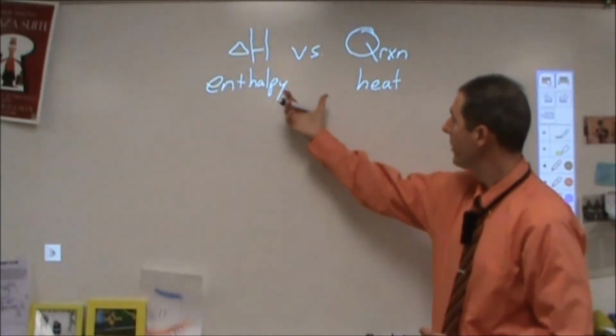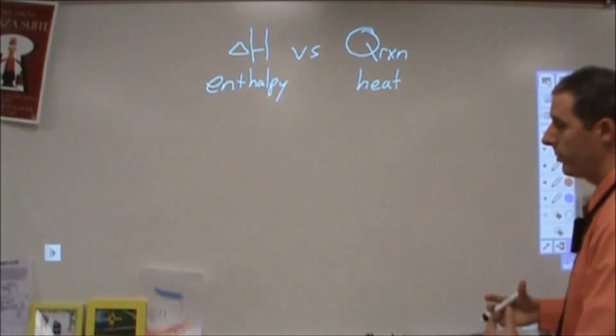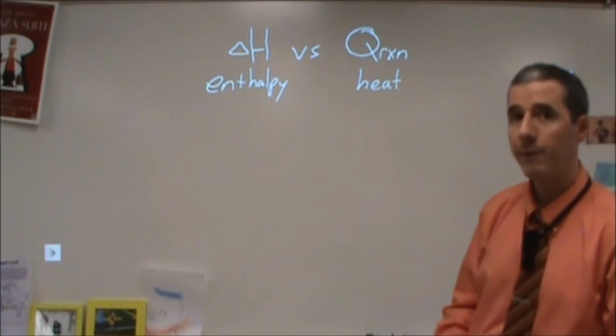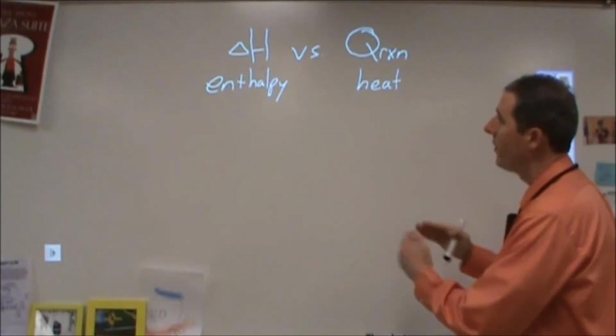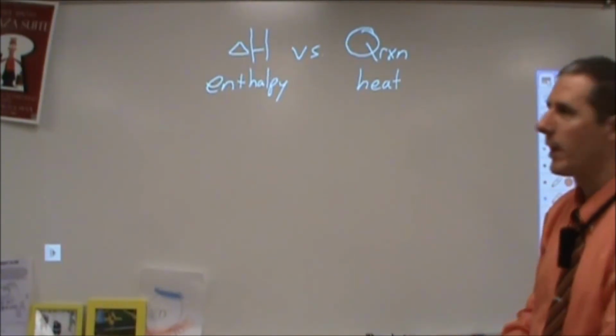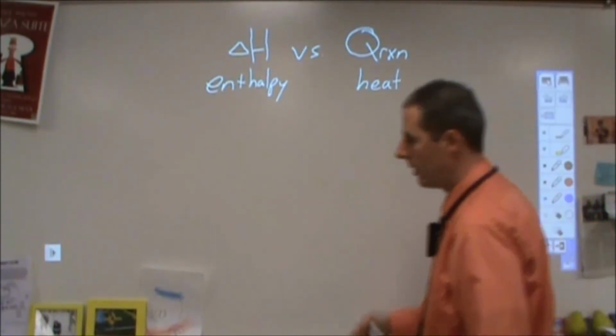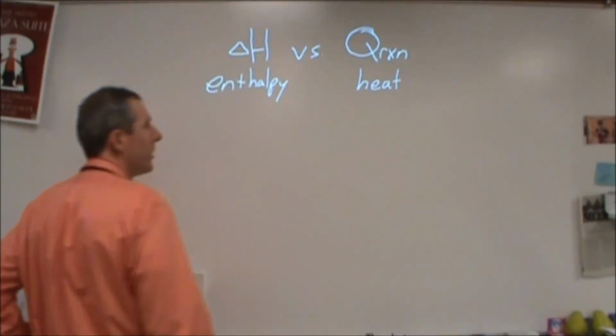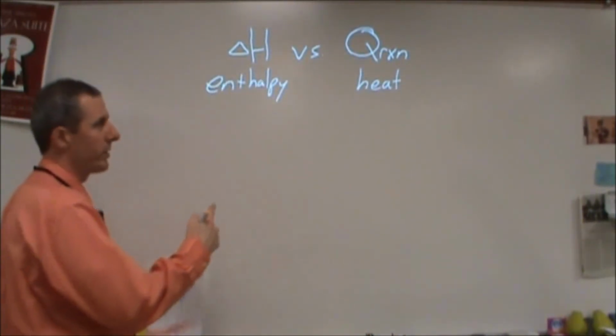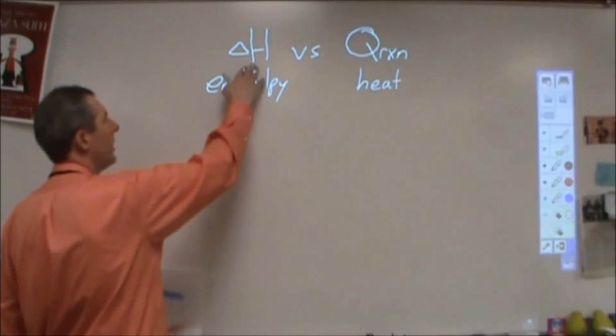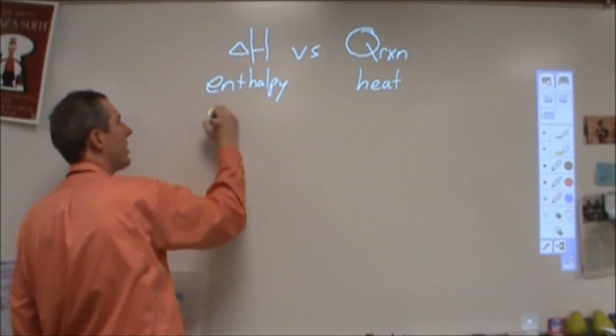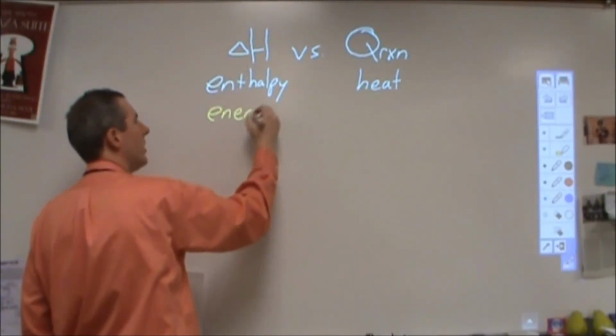Now I want to talk about enthalpy and Q, what the similarities are between them and what the differences are. And this is something that's very underrated for new people into chemistry. So if you're struggling to figure out whether something's exo or endothermic or positive or negative, this is the problem that you're having.